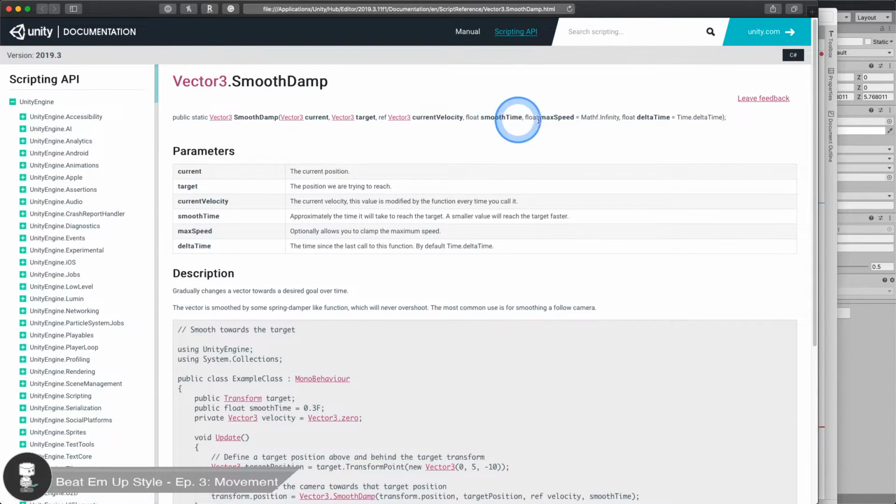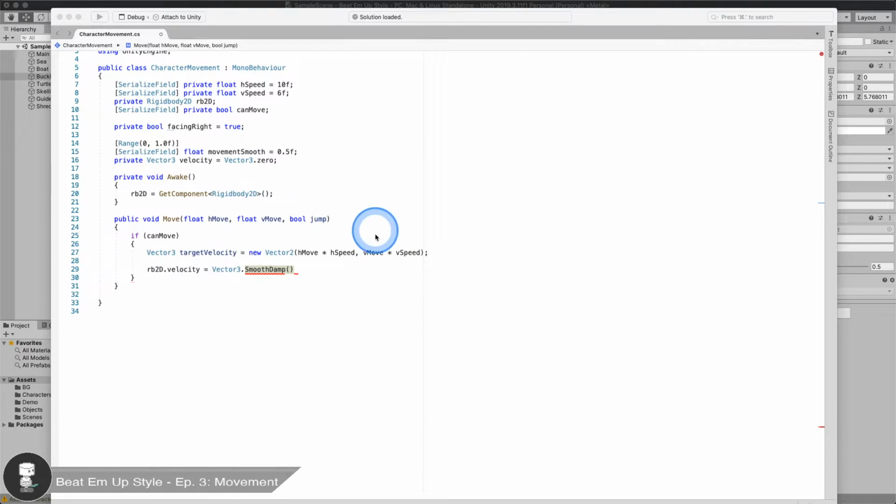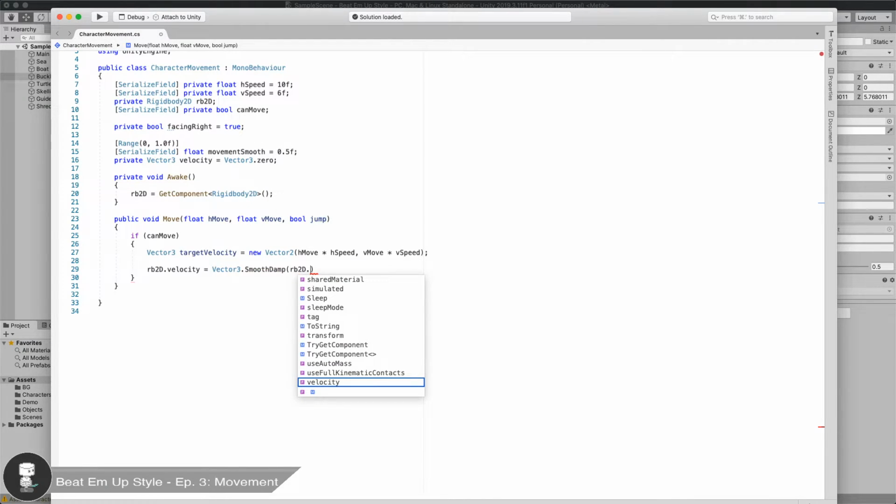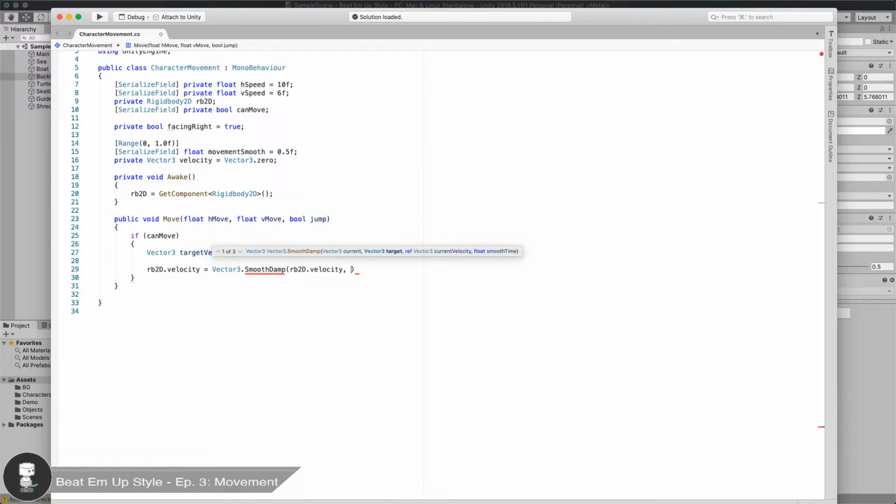What this does is basically you take a Vector3 and tell it that we want to be setting this new Vector3 to a certain value, and it will smooth over the transition from one Vector3 to the other, and we can give it a resulting time that we want it to get there. So that's basically what it does. It really just smooths over our movement so that it is not a herky-jerky movement. And so the first parameter of this SmoothDamp is going to be what our current velocity is. What is our current velocity? What is our target velocity?